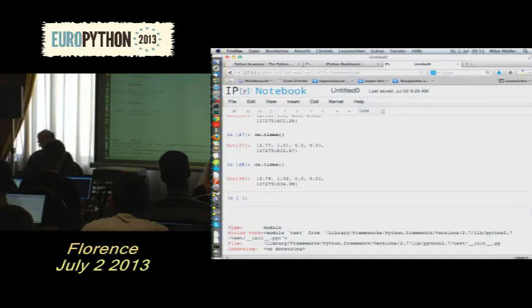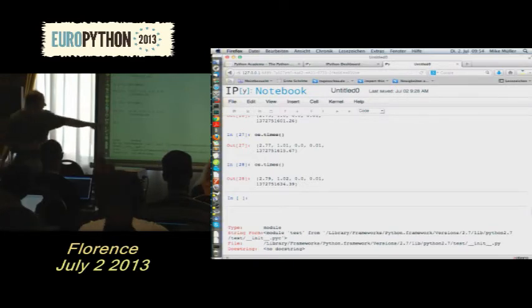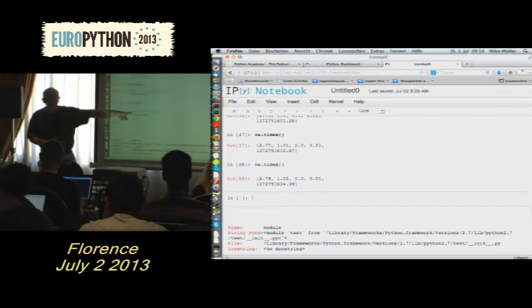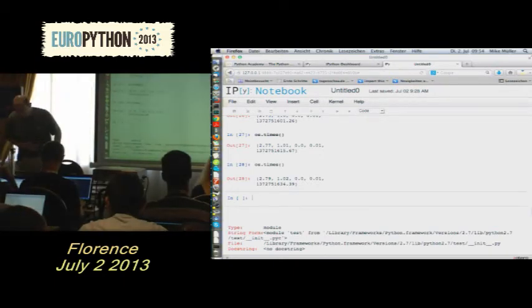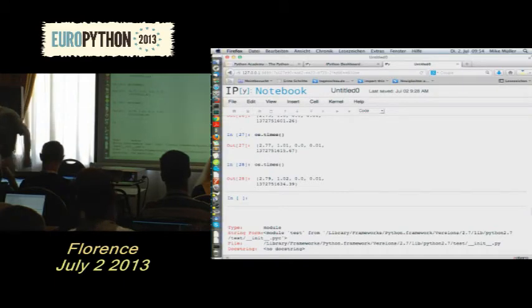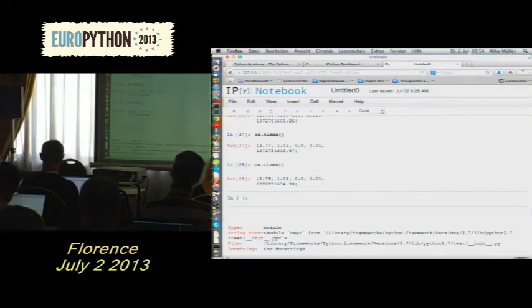If I did some more calculations here, then the CPU time would go up much more. But I don't use a lot of CPU time. If I just checked the normal time, it would give me 5 or 10 seconds, whatever it took me. So that's the difference. But this is the problem if you do this: it shows only 2 significant digits. This is not very accurate for some reason. That's a bit of a problem here on these Unix systems, but on Windows it gives you more precision. So you sometimes have to be careful what precision you get from where.